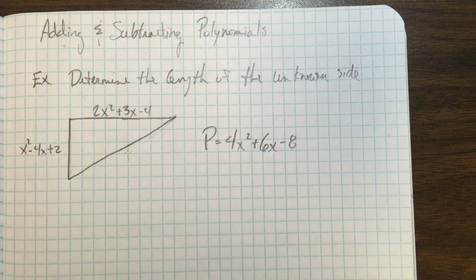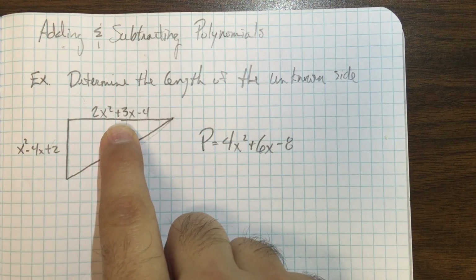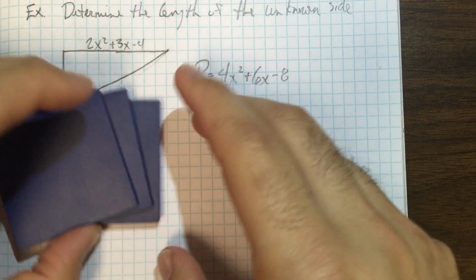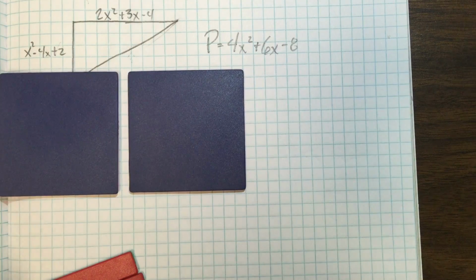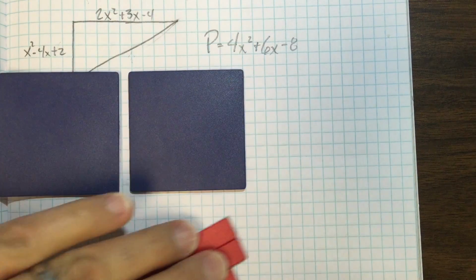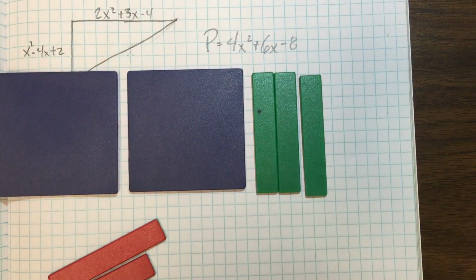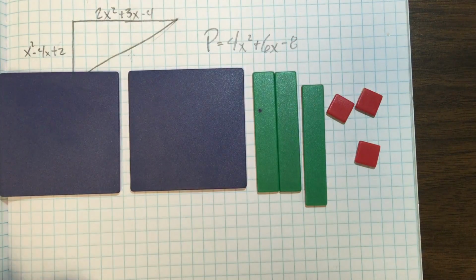So let me do this with Algebra Tiles, and then I'll show you how to do it algebraically. And then in class, you are welcome to use either Algebra Tiles or do it algebraically, whatever is most comfortable for you. All right, so first off, let's take a look at this polynomial expression. And what I have is 2x squared plus 3x minus 4. So here we go. This is what I've got so far.